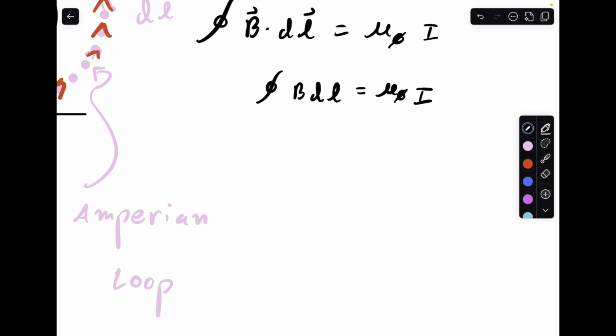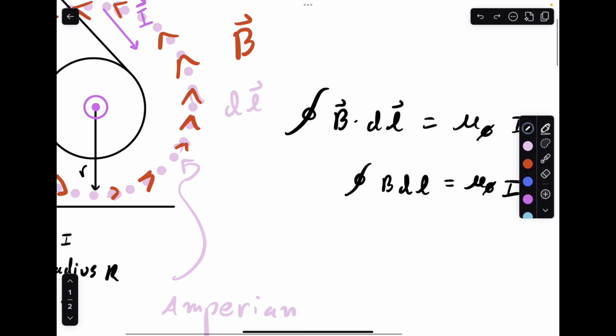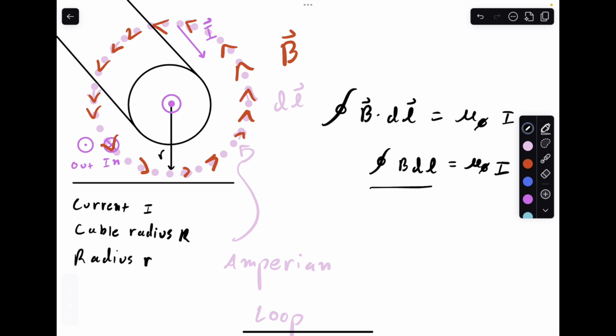Simple enough, right? So now I'm going to think about this left-hand side again. Let's think. The magnetic field, is it a constant or not? Because otherwise this looks like a complicated integral. Well, in this situation, actually, the magnetic field would be constant for every point along this Amperian loop. And the reason for that is because along this Amperian loop, the magnetic field only depends on the radius.